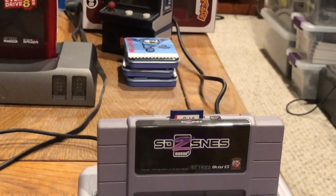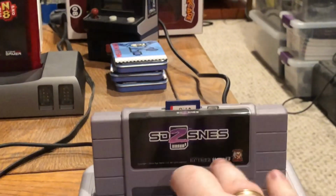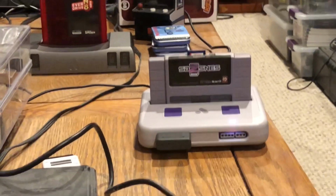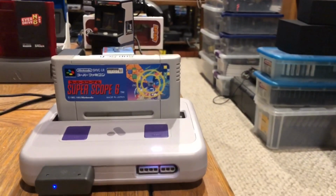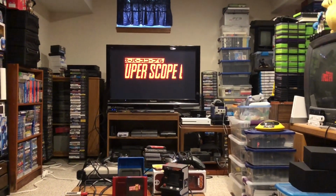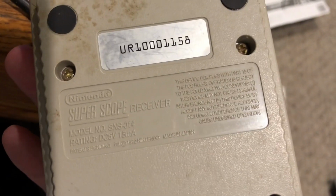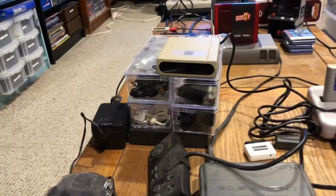Now for the one that I knew wasn't going to work no matter what I did, and that is the Super Scope, because there is no way for the signal to be recognized by an HDMI flat panel television. You need a cathode ray tube, and unless you have one of those, it's not going to reflect the signal back to the scope. But I wanted to be thorough. I said I would be thorough, so I plugged the receiver into my Analogue Super NT, and I put batteries into the Super Scope, which coincidentally I also got from Phil, and I put it through the due testing and diligence and found no success with it.